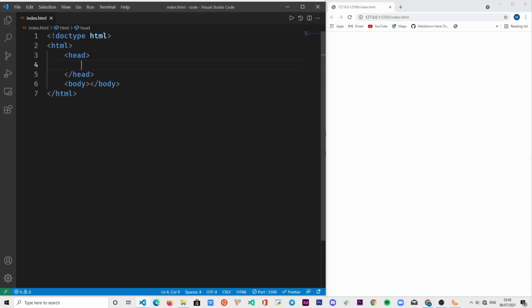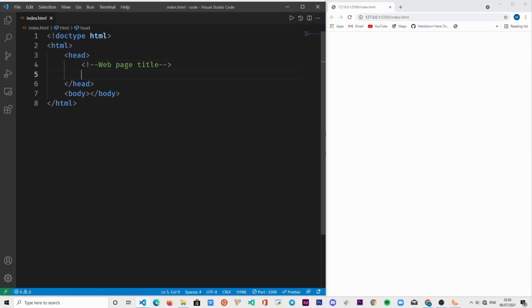So now to give a comment in HTML, you bring your less than sign, your exclamation mark, and then 2 dashes, and then you close it with the greater than sign. Now in your Visual Studio Code, immediately you bring your 2 dashes, it automatically closes. It provides the extra 2 dashes with the greater than sign. So now let's give a comment to our code. So now let's say, web page title. Okay, so now this is our comment.